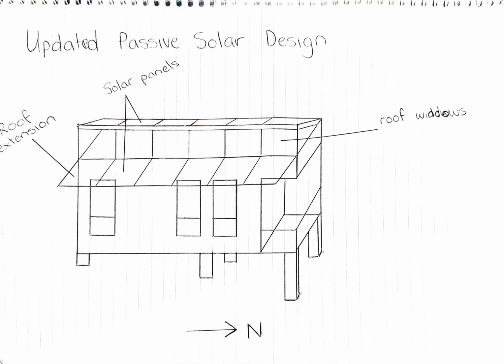So as you can see here, with an extension of the roof and some double glazed windows, I can open up the sunlight allowed through the top into the living spaces. There's also an extension of a retractable roof over the existing windows on the side of the house, so they can be pulled out in the summer months, still protecting it, and retracted during the winter when you want more sunlight in. This will then allow the homeowners to not rely so heavily on heating and cooling, thus saving energy use.